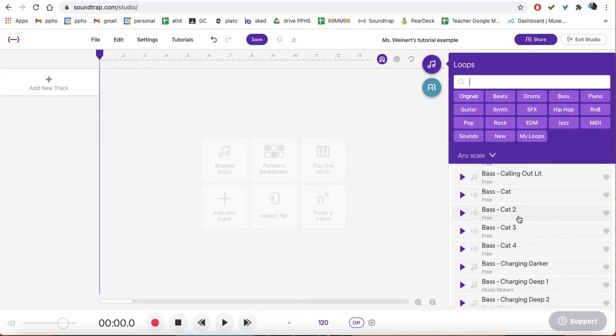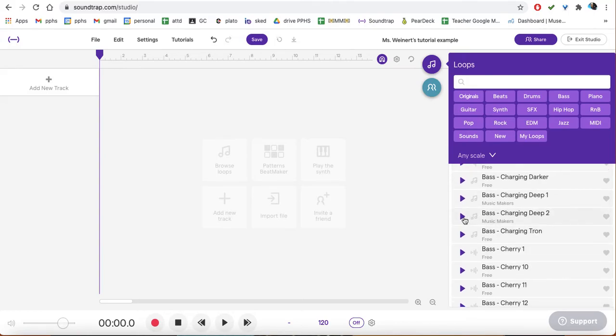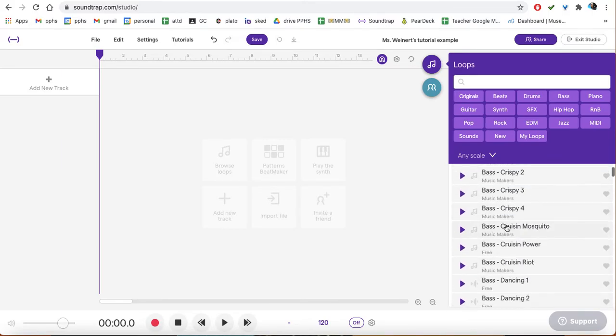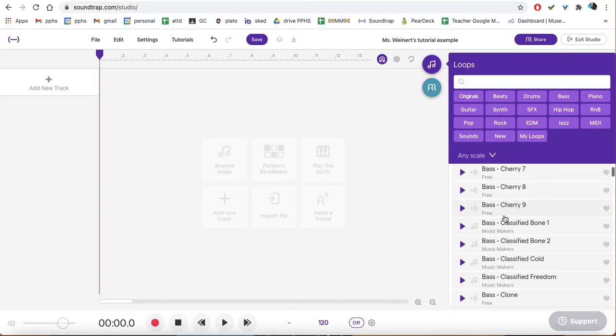Okay, in general, when you press play, it plays you a little snippet of the beat, and this is really fun to do. You could sit here for hours and listen to all the beats, but that's not really very time efficient. So what I'm going to do, and what you should do, is use these buttons to narrow down your search.